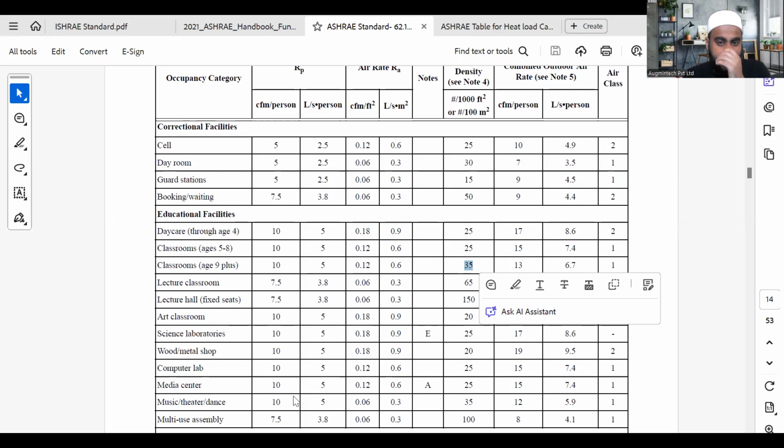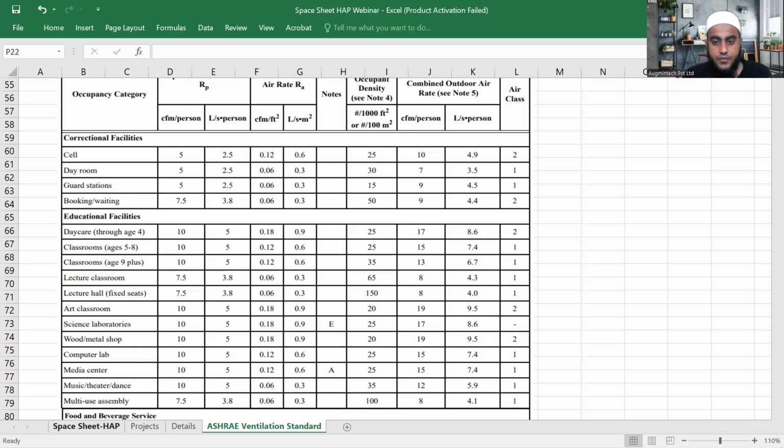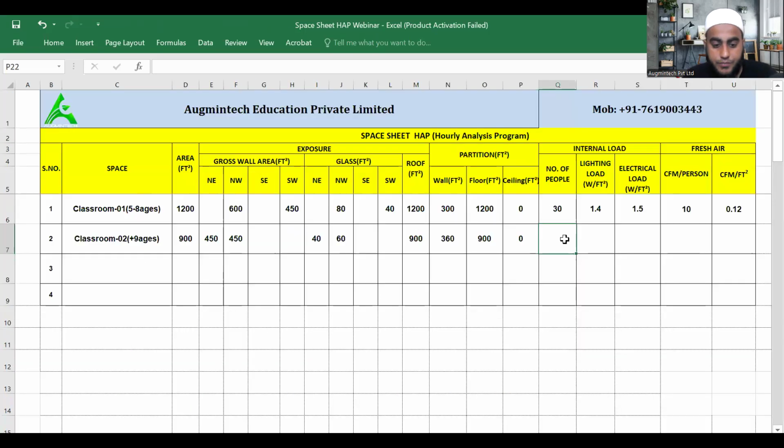Yes, first. Yes, all of you, please be active. Give me a reply fast. Some students are giving, what about other students? Azim is telling 25, that is wrong. Yes, 32 is correct. Please try to understand. See now, if for 1000 square feet area, number of people is 35, so for 900 square feet, 32 only, na? 32, okay? Just check it. So now here I am entering the detail. Let's see. For classroom 2, number of people is 32.